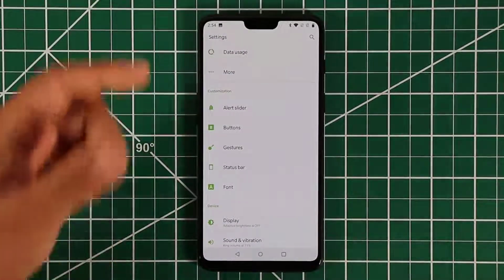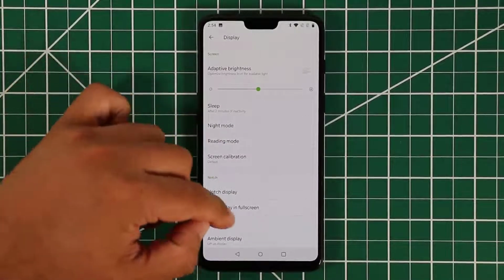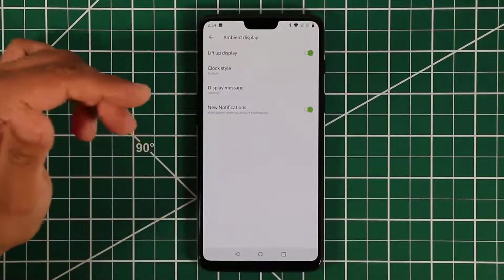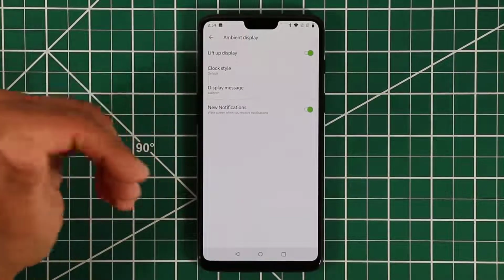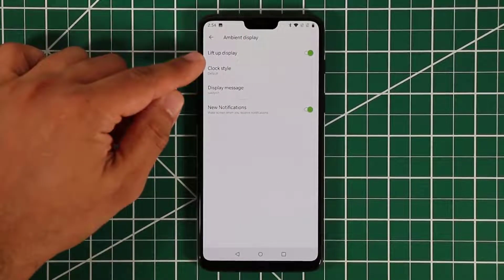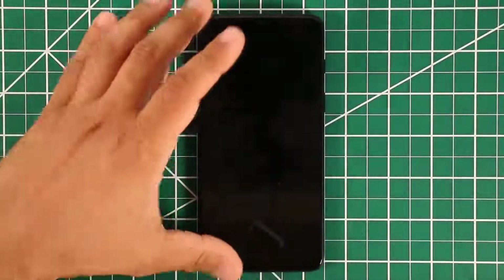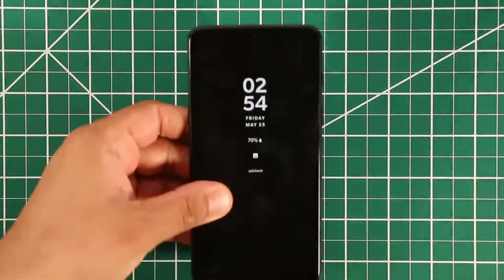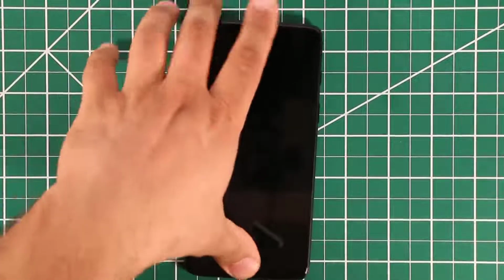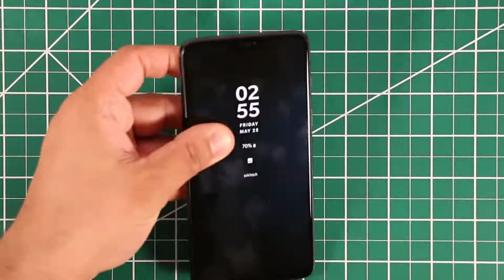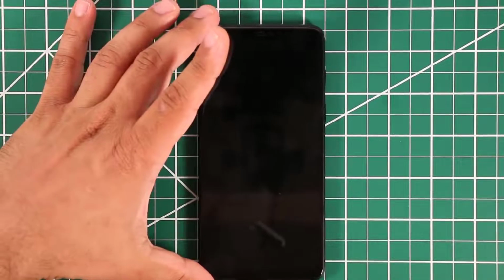The next thing I want to talk about is the display over here. Let's go into it. And of course, the ambient display is very important. It gives you meaningful information on your phone while the phone is shut. Now, the only way to actually activate the ambient display is to lift the phone up. So if the phone is just sitting here and turned on, if I lift the phone up, I get some nice information just like that. Okay, so it disappears very quickly, which sucks. But you can glance at it. You pick up the phone, you can take a quick glance. It'll show you the battery, time, date, notifications, if any, and all that good stuff.